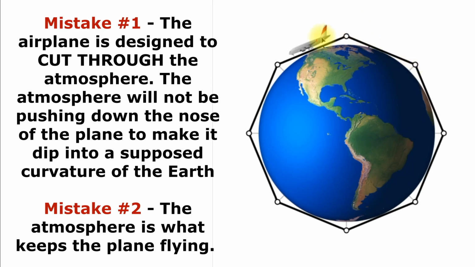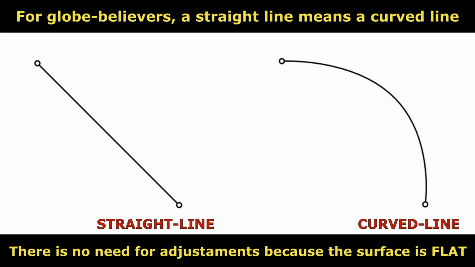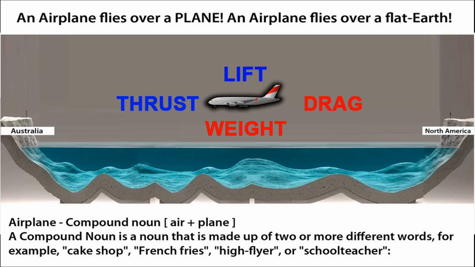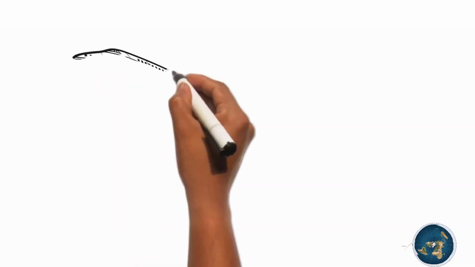Okay, so he's basically saying exactly what the other guy was saying, that the plane keeps on falling down into the roundness of the so-called ball Earth, and keeps falling as if the plane was flying exactly like this animation is showing. So for globe believers, a straight line is not a straight line, it's a curved line. But they are wrong, because the airplane was designed to overcome gravity and fly over a flat surface. So let's break down what the airplane was designed for. Let's go ahead and listen to this.